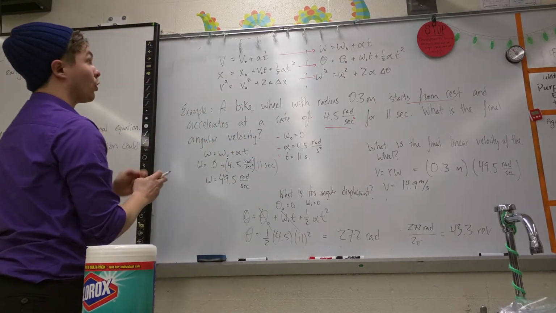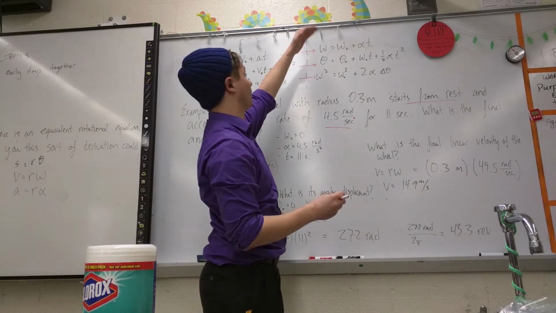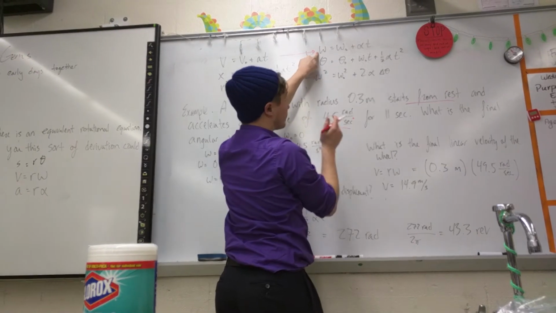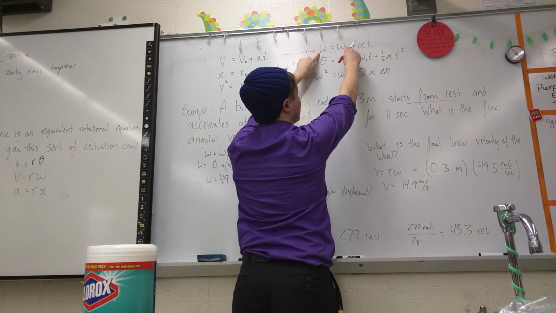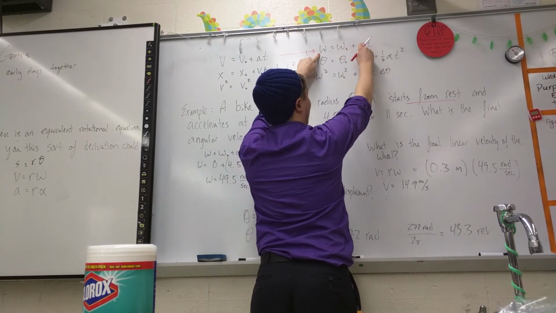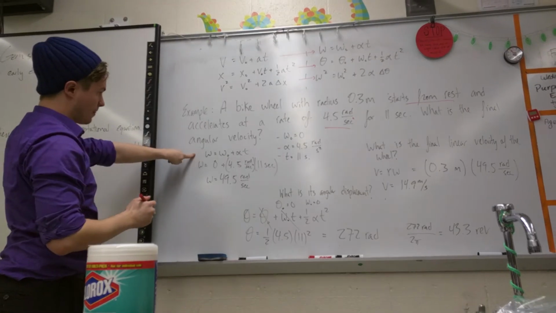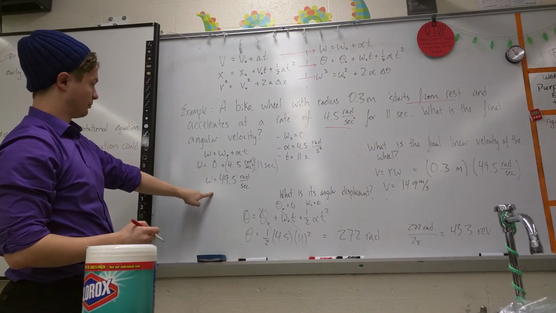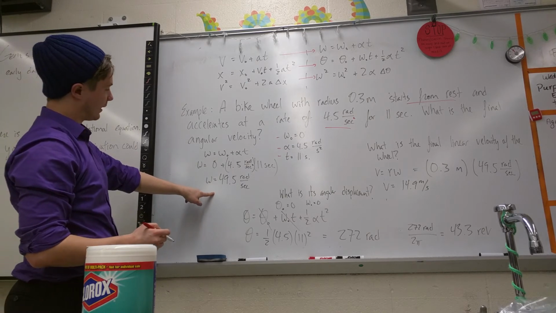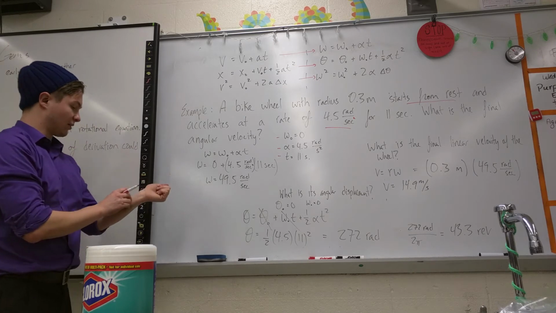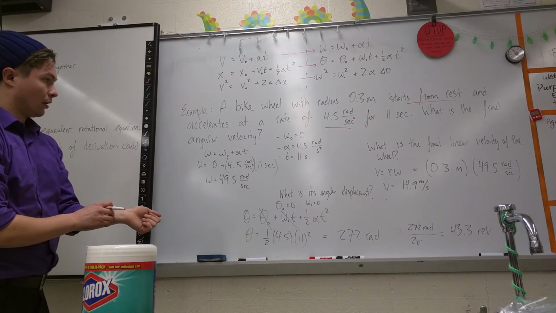So I pick out the appropriate expression. I'll just go from top to bottom and see if I can find it. This one has the angular velocity. That's what I'm trying to find. Has initial angular velocity. I have that. I have this. I have time. So I could use it. I plug in, and I get an answer. The answer would be in radians per second, which makes sense for angular velocity.